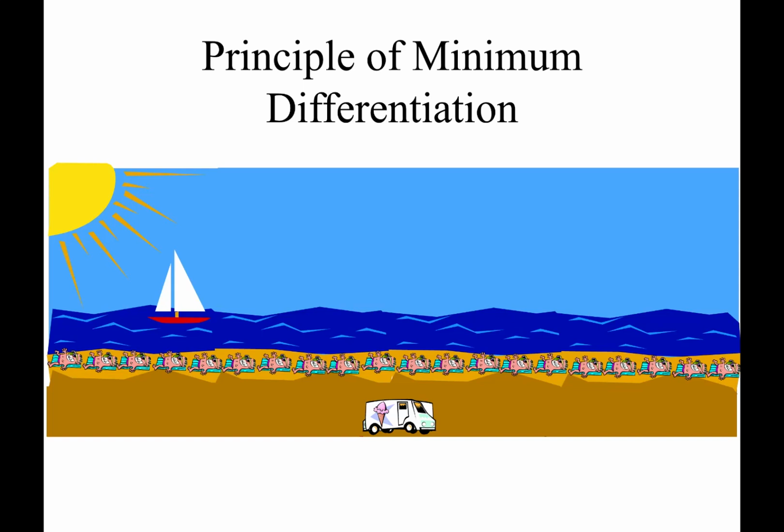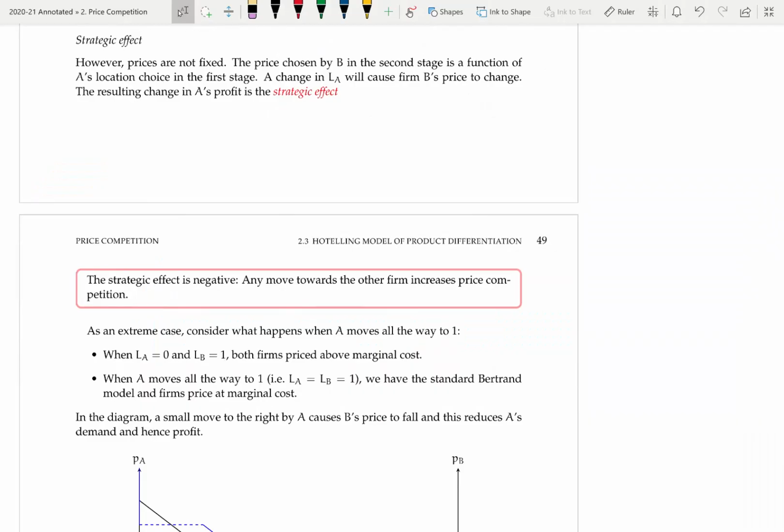And this is inefficient. So this idea can be applied to things other than firms selling a good. We can think of political parties. So suppose these were two political parties and voters had a preference for the left or the right, and the line was such that 0 represented the left politically and 1 was the right politically, then this result would imply that political parties would locate in the middle. And this is simply because it enables them to capture more of the market share, more of the voters, which is the direct effect. So now we're going to look at the strategic effect.